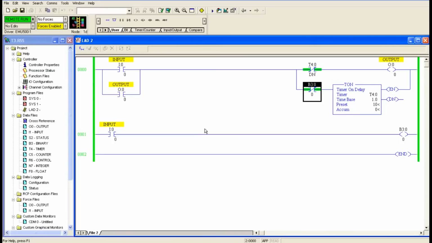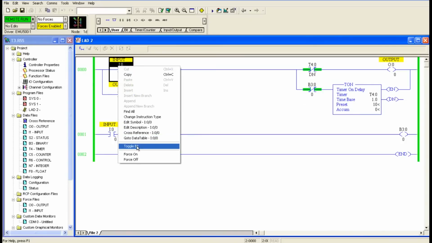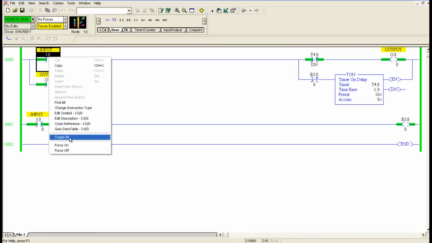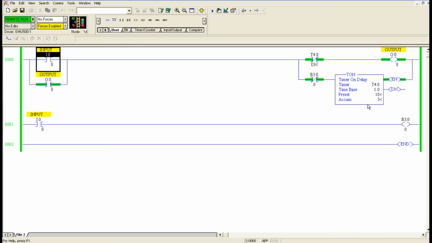Shall we see that? See, I'm turning on. Immediately my output is on. Can you see? The timer has not started counting. Whenever I'm turning off, the output is not off, but the timer has started counting. After 10 seconds, the output should go off. This is exactly my off delay timer. Can you see the output is off? I hope now you understand the use of this memory contact.